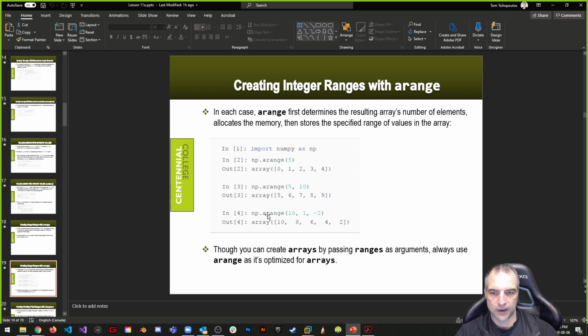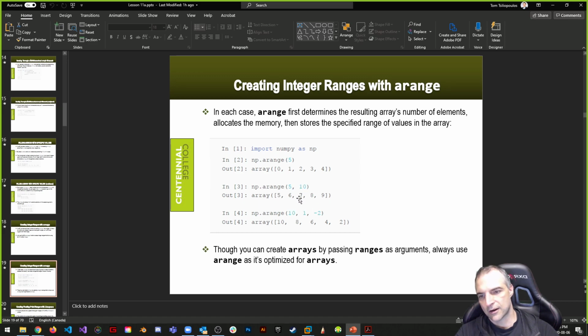So you can say arange, I want to count from 10 to 1 in -2 steps. So go 10, 8, 6, 4, 2 as an example, not including the last. We never include the last value. So if I just put a range of 5, it's 0, 1, 2, 3, 4, where we assume 0 is the minimum and 5 is the maximum, not including 5, right? If I put a range 5 to 10, it goes 5, 6, 7, 8, 9, not including 10.